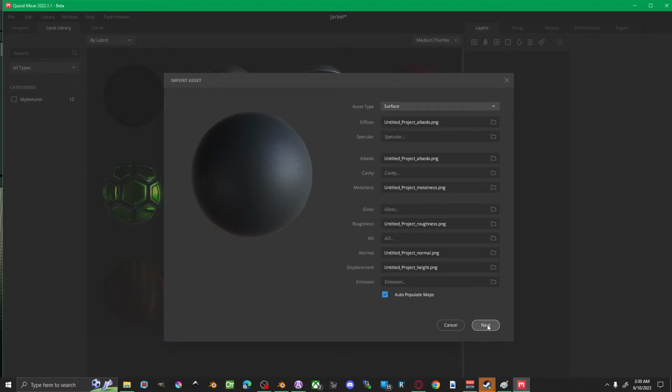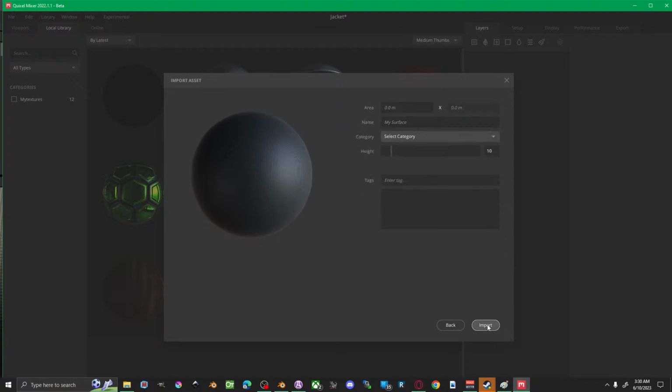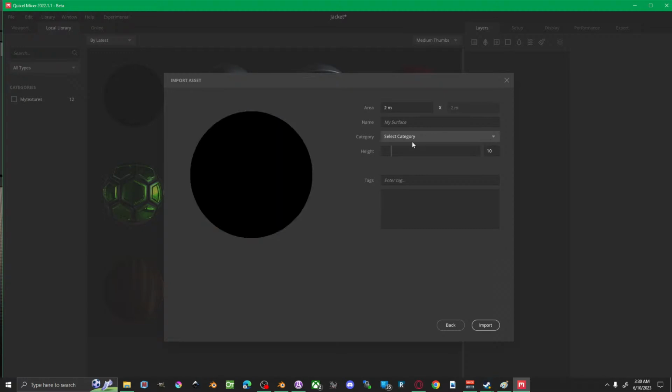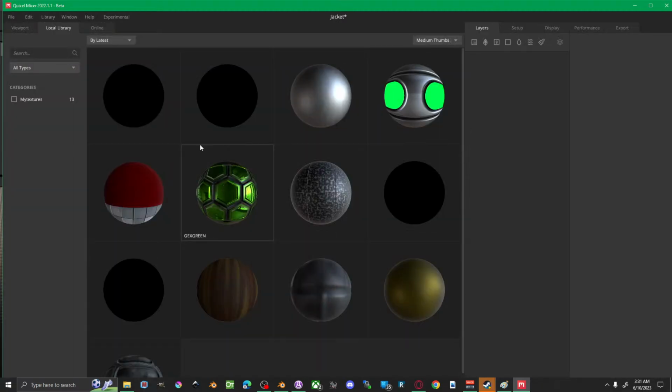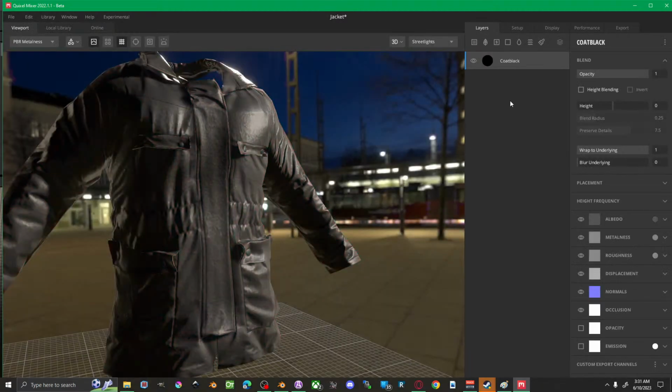So the emission will make things glow. Let's go in here. Alright, so we're doing 3. Is it 2 or 3? Let's go with 2. And then height will be 5. And then of course we made this coat black. Category my textures. Import. Let's choose this.